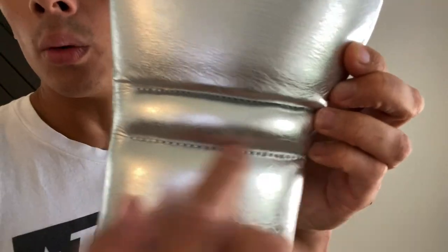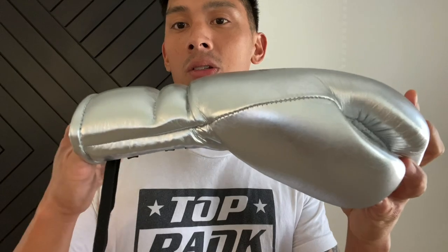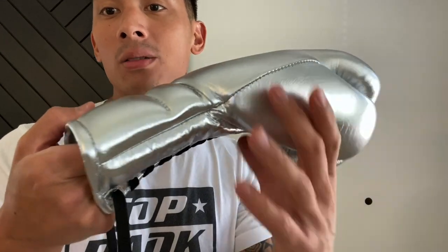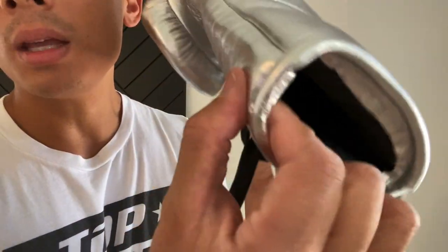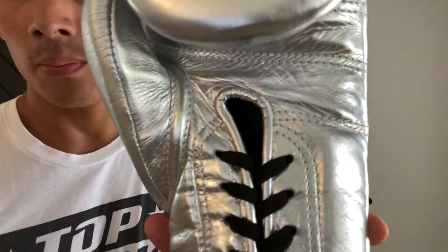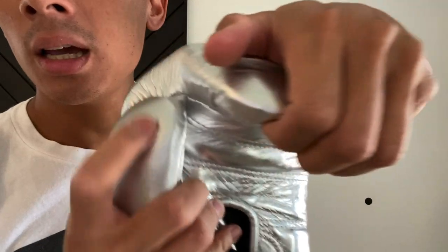It utilizes multi-layer foam padding with more of a medium to firm density — really good and protective, but not rock solid. Some gloves are just way too hard, like molded foam that doesn't feel like it's broken in at all. You have the black 1v1 logo, the back wrist support with really nice stitching — using one piece rather than going all the way across and cutting through the foam, so you get maximum rigidity. The structure of the glove, almost like your spine, is all one piece. You have a nice silky satin liner on the inside, and long black laces that let you go around your wrist and lace up the way you need to.